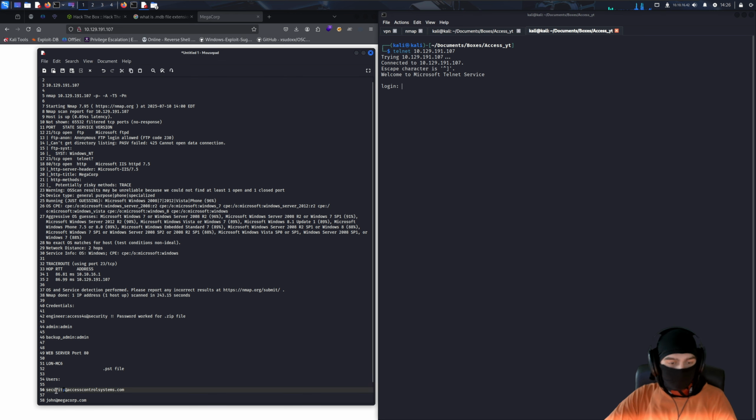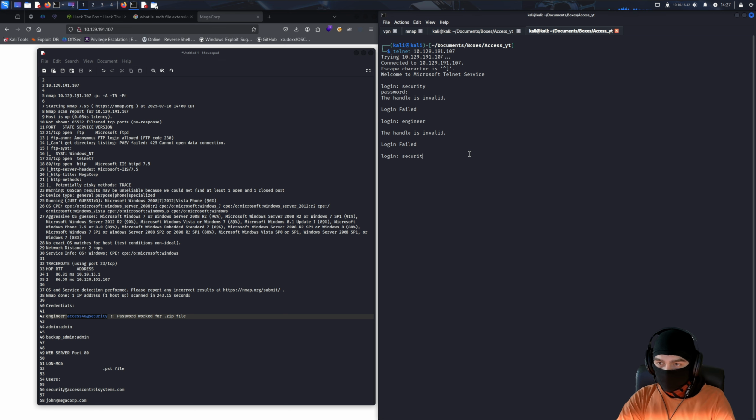Because we already have a set of credentials, I'm just gonna assume that the user is either security, or if that's not the case, we can always just test engineer as well. The handle is valid, but login failed. So let's try engineer, maybe. All right, let's try security again. Oh, interesting.